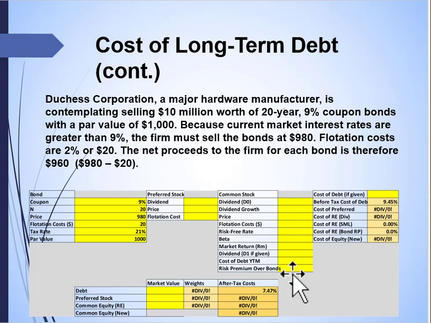Now, they do have a tax advantage, so we can deduct the tax. So the after-tax cost is 7.47%. So the cost to the company after we do taxes is 7.47%. What we'll find as we're talking about returns and costs is that the cost of debt will almost always be the lowest cost. First, because it's typically the lowest in risk, but second, because it also gets a tax deduction.